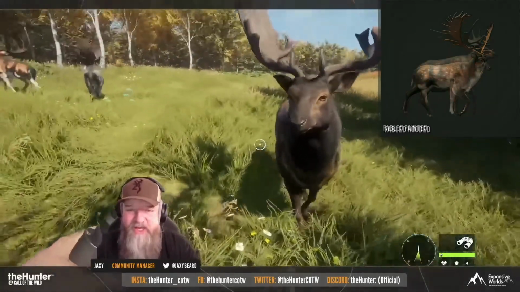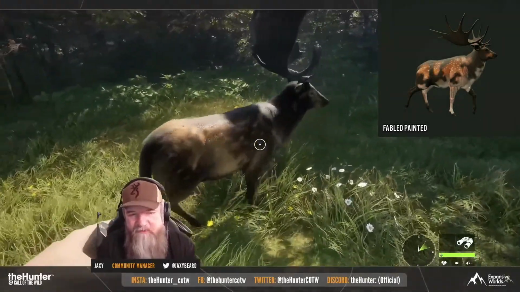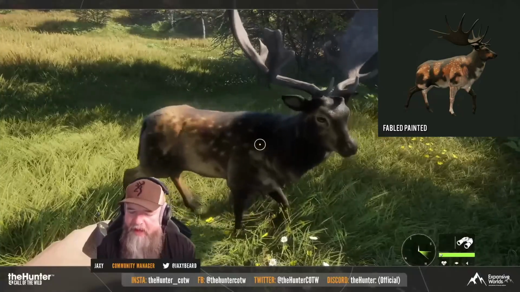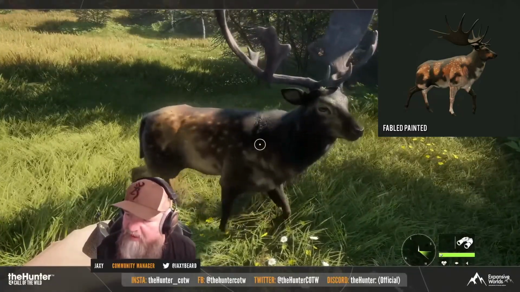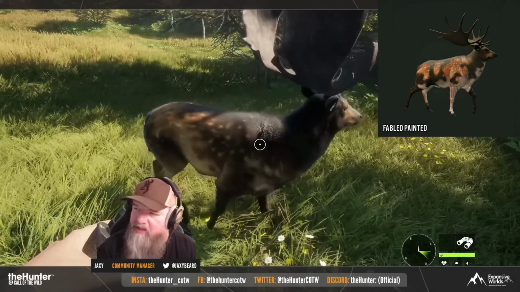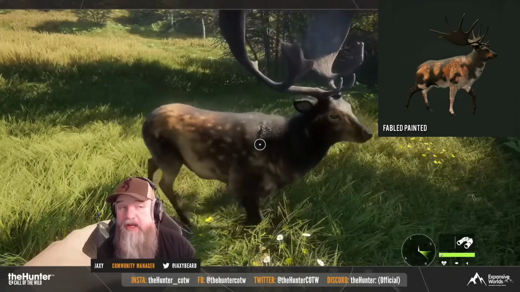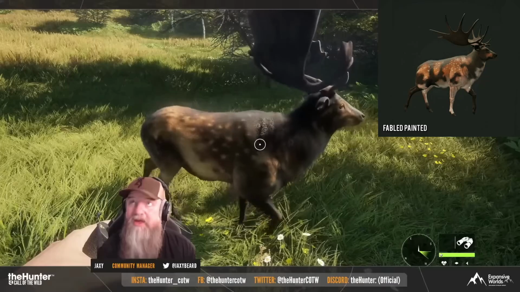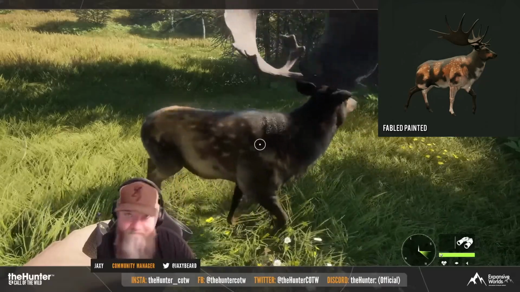And then we move to the fabled painted. This is a big favorite amongst the community. When I first saw it, I loved it. I thought it was very, very stunning at first, but the more I look at it, the more I just see a common fallow deer with some brown splotched on it, and it's only one shade of brown. It's very monotone, the brown that is on top of the common fur type. Unfortunately, all I see when I look at the fabled painted is a common fallow with one shade of brown splotched on top of it.